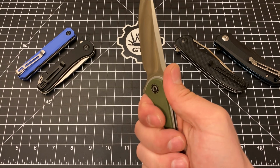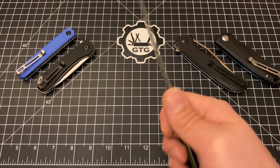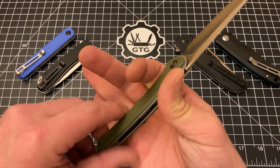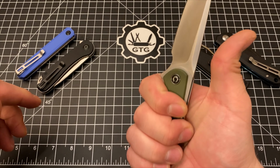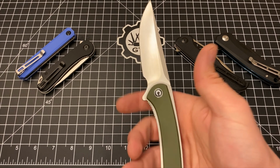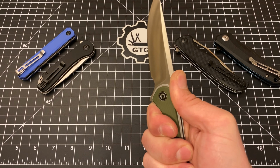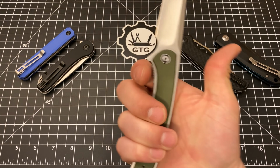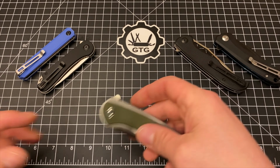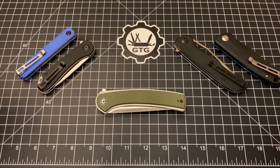But for me, I can't find a grip that is comfortable unless I go out of my way to get a really meaty part of my finger on the liner and really choke up. But that's just unnatural for me. I just want to be able to grab it naturally and use it and it not be uncomfortable. And I can't do it with this knife. So for me, the Asticus is a no-go. And yeah, that's just my honest opinion.